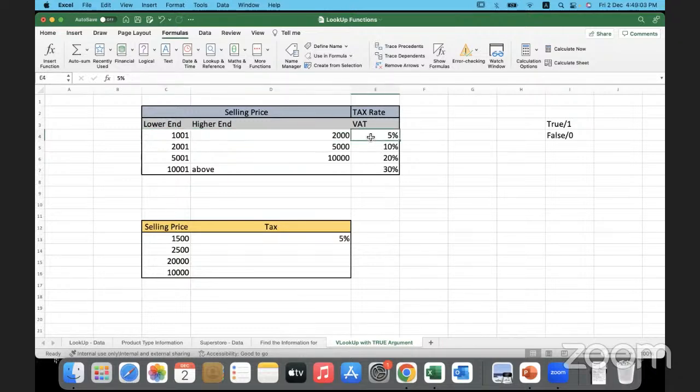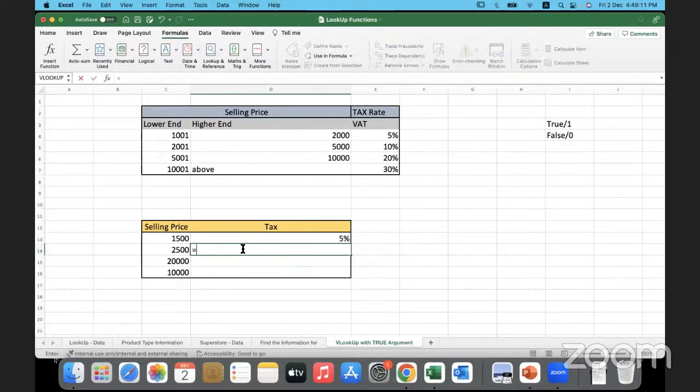So did you all understand the difference between a true match and a false match, approximate match and an exact match now? Let's do it one more time for practice. Equal to Vlookup. What are we trying to look up now? This value, comma, where? In this range, comma, which column are we trying to pull back? Column number 3.